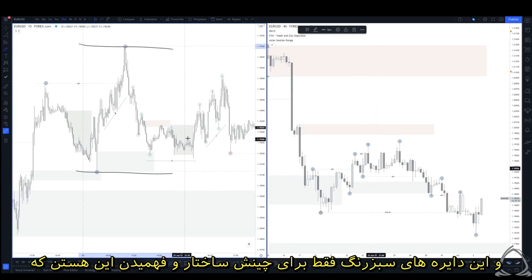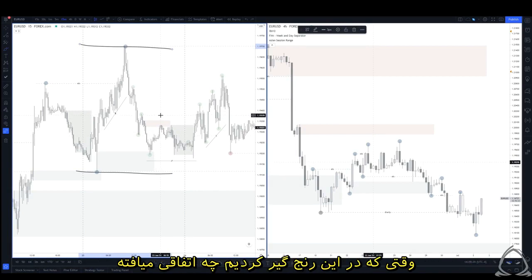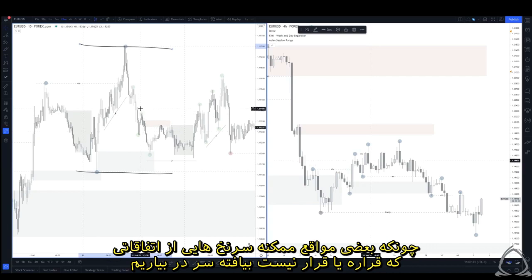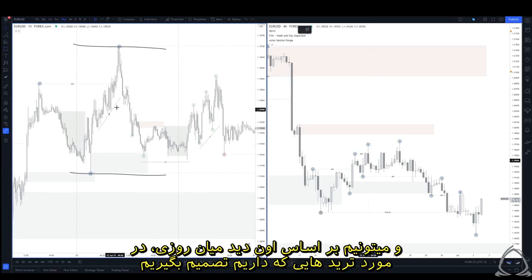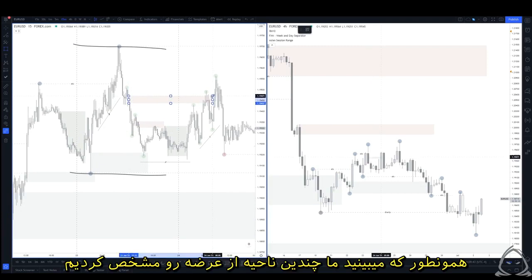And what I have here with these green circles is substructure, just mapping out and understanding what's happening while we're stuck within that range, because often what we can do is we can start to get a good indication of what may or may not be happening, and we can start to make trading decisions based on that on an intraday perspective. And as you can see, we have a few different zones mapped out. We have a supply zone, we have a supply zone.